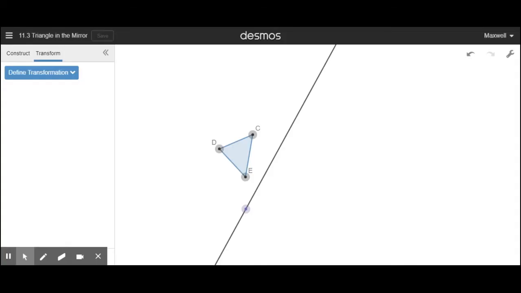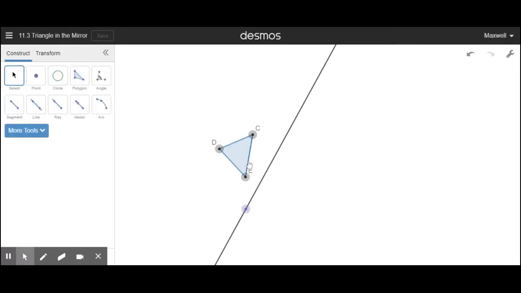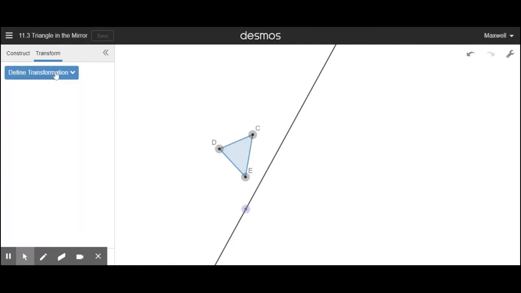We are now looking at Desmos.com/geometry, which is a geometry construction software easily found through Google. And we are looking at triangle DEC or CDE, however you want to name it. And then we have a line here that's going to end up being our line of reflection. One neat thing you can do is obviously you can draw shapes and all kinds of geometric things, but one thing it can also do is transformations.